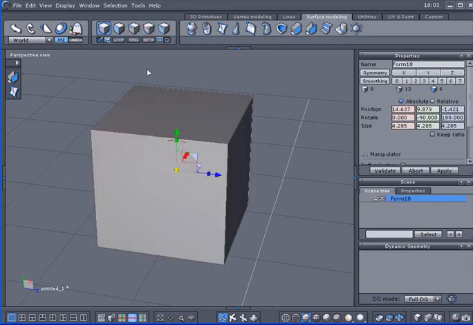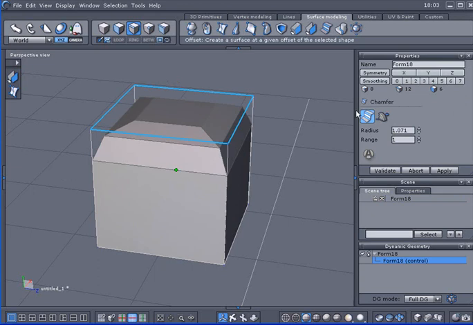And the other way is we can go ahead and select, I'm going to hold my mouse button down on this edge, and I'm going to select around the top here. Now with these already selected, as soon as I select the chamfer, these are already active for the top. I can also select one and deselect one by clicking it here, it deselects, click it again, it selects it.